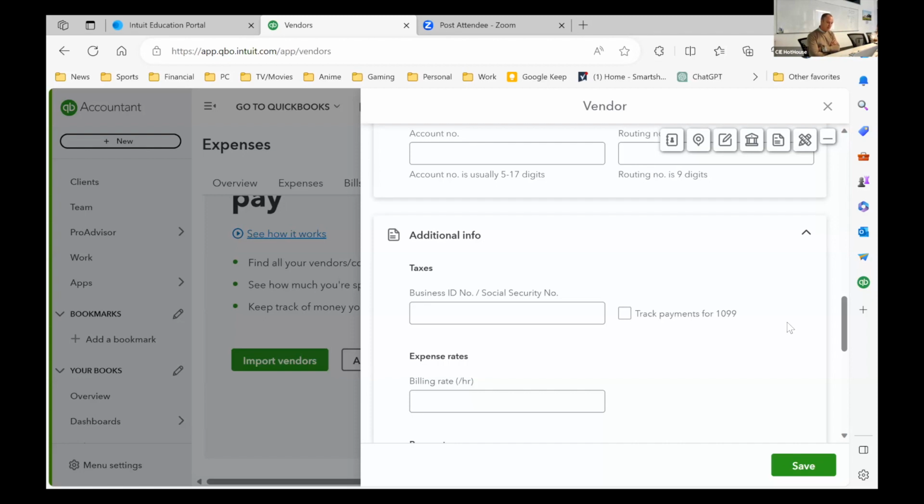Before I move on from this topic, any questions, concerns around vendors and 1099 reporting? Again, I go into a lot more depth on my end of the year class in regards to taxes. I should walk you through the process. Super easy as long as it's set up correctly within QuickBooks. Good to go. Okay.